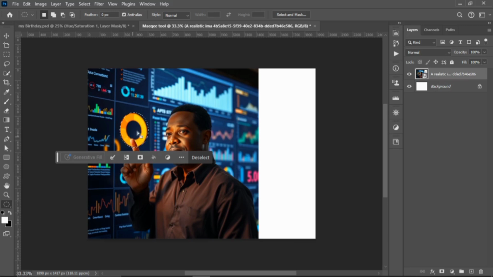So this space, you don't need this space. So what are you going to do? You are going to press Alt to mean subtract. Most of the controls on Alt in Photoshop mean minus, and Shift means add. So when I press Shift, you can see on my cursor on the screen it has a plus. When I press Alt, you can see it has subtract.